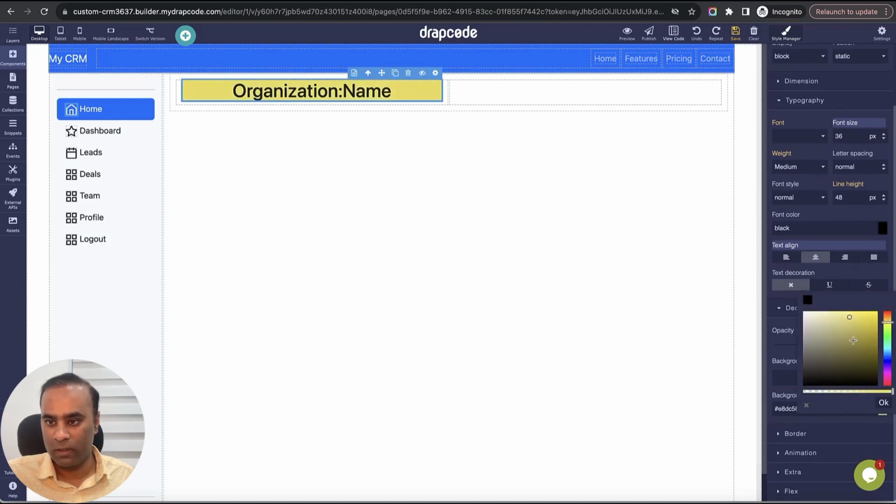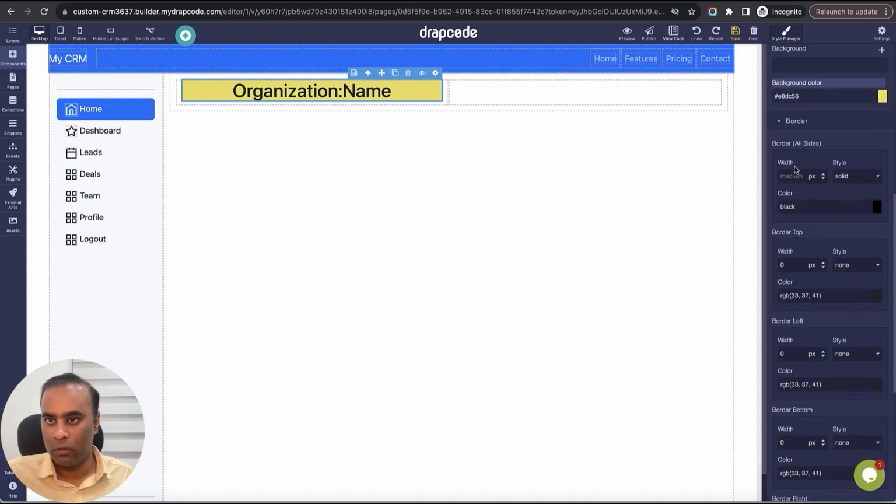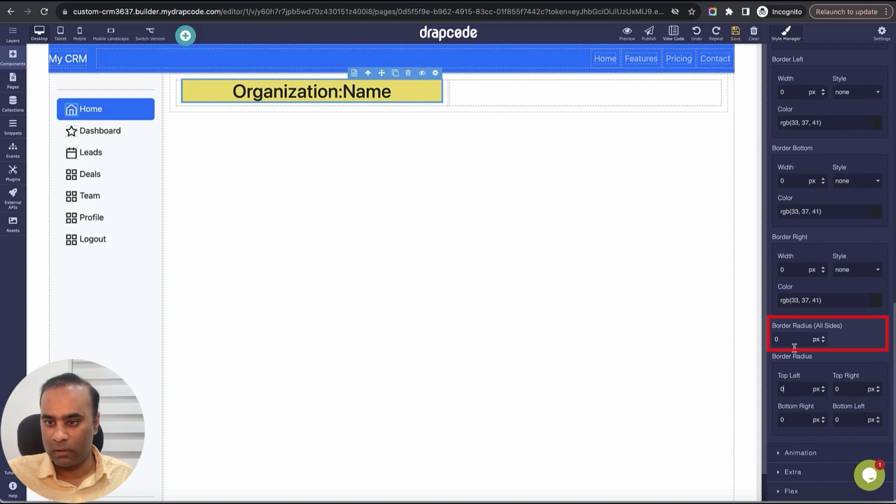Okay, border radius of 1 pixel, which is good. Sorry, it's not border width. Yeah, border is fine, black is fine. Then I want to give them some radius, which is, let's say, 15 pixel. Okay, so all the sides.